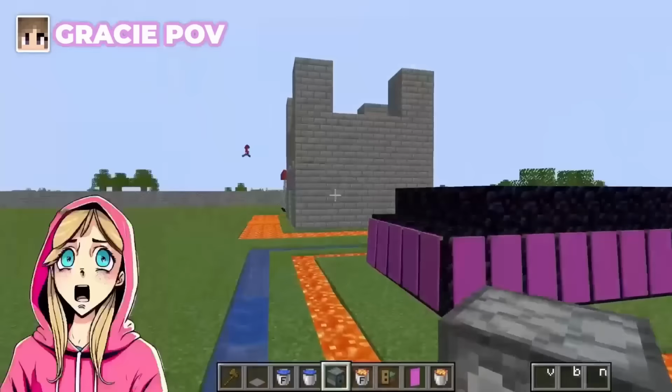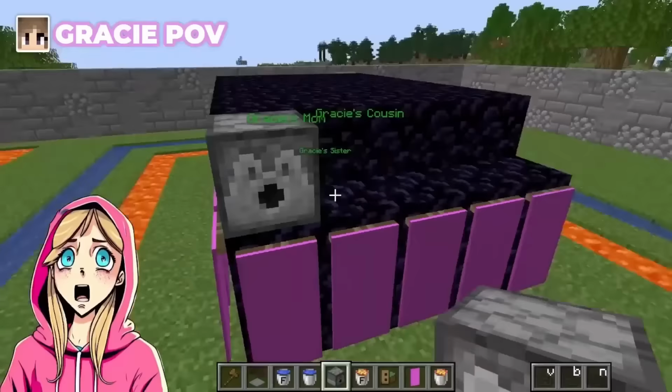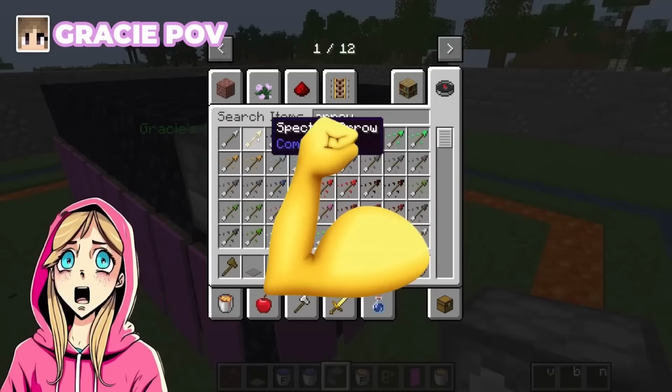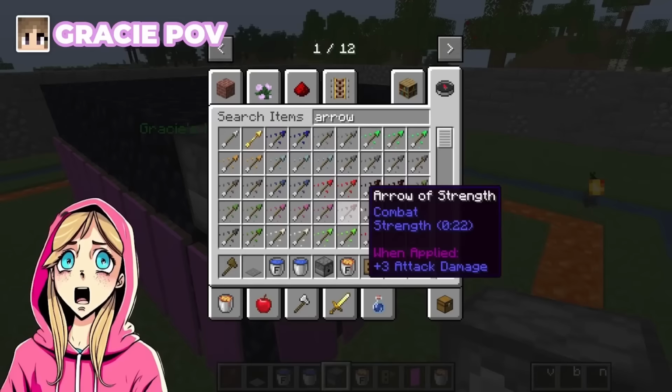Did you guys say arrows? I think that's a good idea. I'm gonna place a bunch of these dispensers right here and fill them up with a bunch of arrows, but I need them to be strong. How about these spectral arrows? No, I don't think so. Wait a second. If it's a horde of zombies, I think I know what to do.